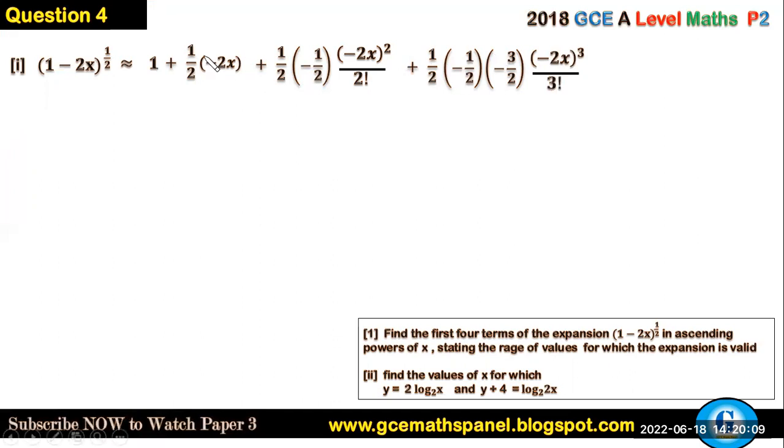So if you look at this term here, this term and the factorial always match, that is why I put it this way. Minus 2x to the power 2 on 2 factorial. Minus 2x to the power 3 on 3 factorial. This first one was minus 2 to the power 1 on 1 factorial. Here is the power 0 on 0 factorial. So take note of that, so plus, that, that, that, the one just the first four terms. So if you simplify this, you're going to have 1 - x - (1/2)x² - (1/2)x³. So these are the first four terms of this expansion.